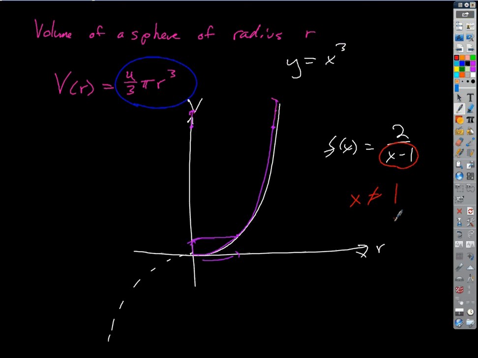Does that make sense? If we look at this one, that doesn't happen, right? The variable here is an r instead of an x, but it's not on the bottom of the fraction, so we're safe. There's no value of r that's going to cause us to divide by 0 there, because the r is not in the bottom, right? There are no square roots or even roots in this problem, so we don't even have to worry about the other rule. So mathematically, we're fine. Mathematically, the domain would be all real numbers we could plug in for r. What about physically, though? If we're talking about the volume of a sphere, aka a balloon, what numbers wouldn't make any physical sense?